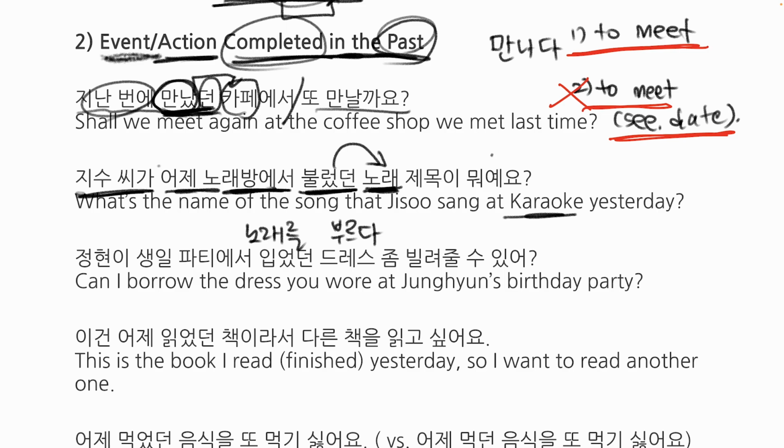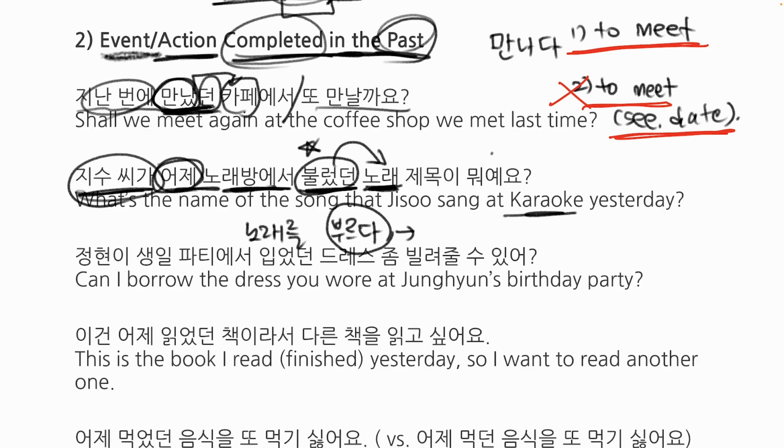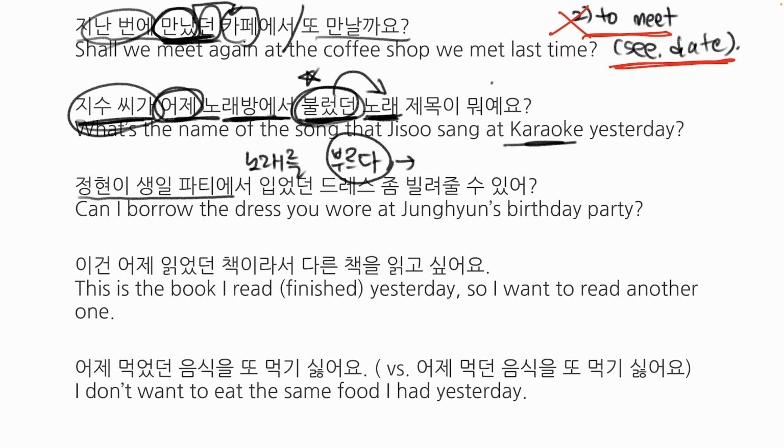So here, 부르다 is the action. Singing a song is an action that Jisoo did in the past. She's not singing right now, but it's an action that Jisoo did in the past, and it ended in the past. So this one you can say 불렀던, and not 부르던. 정연이 생일 파티에서 입었던 드레스 좀 빌려줄 수 있어? 빌려주다 means to lend. So can you lend me the dress that you 입다, wore.